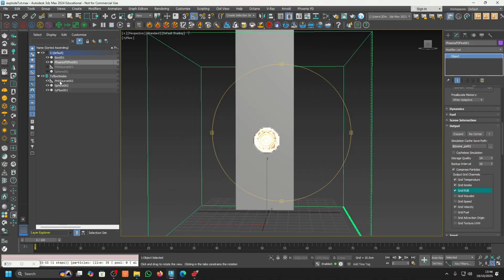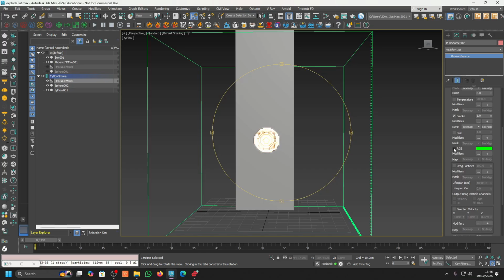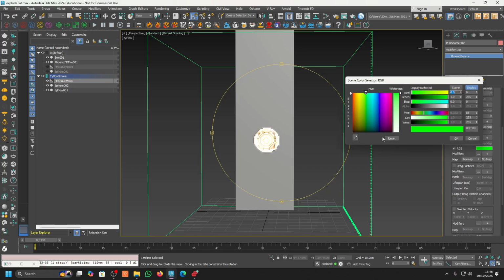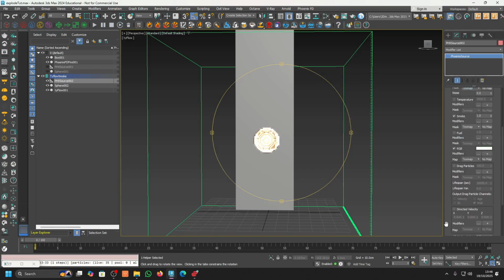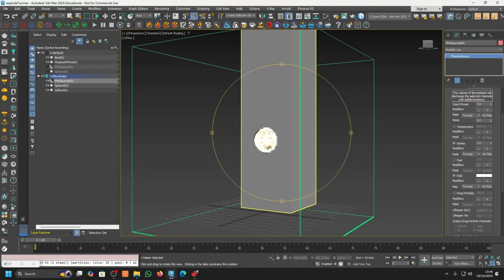So back in our second source here, we need to turn on RGB. Now, if we left it like that, we'd get green smoke, alright? So let's make it quite white for now, so we'll see it quite clearly in the GPU preview. And then I think we should be good to go.